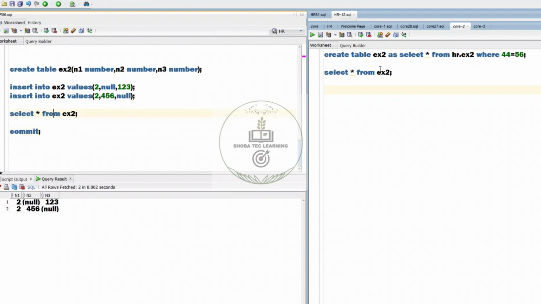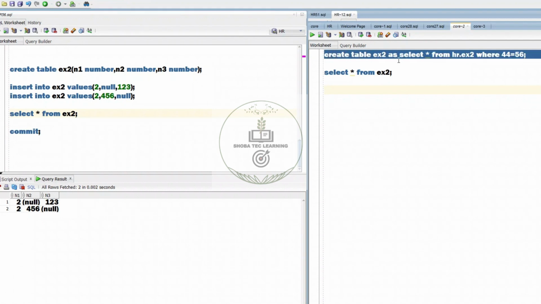On the right side, this is my target in IICS, and on the left side it is the source. The HR schema is my source and the core schema is my target. Now create table ex2 as select star from hr.ex2 where I give the false condition.